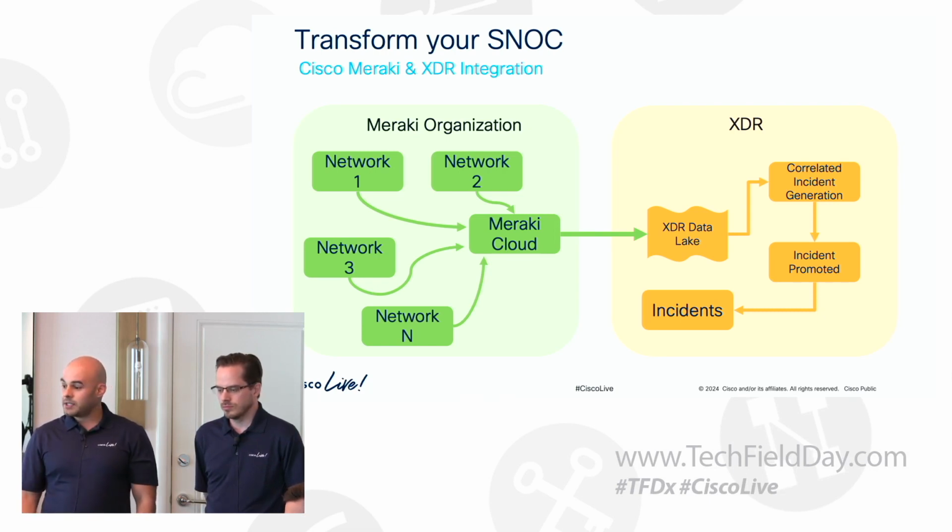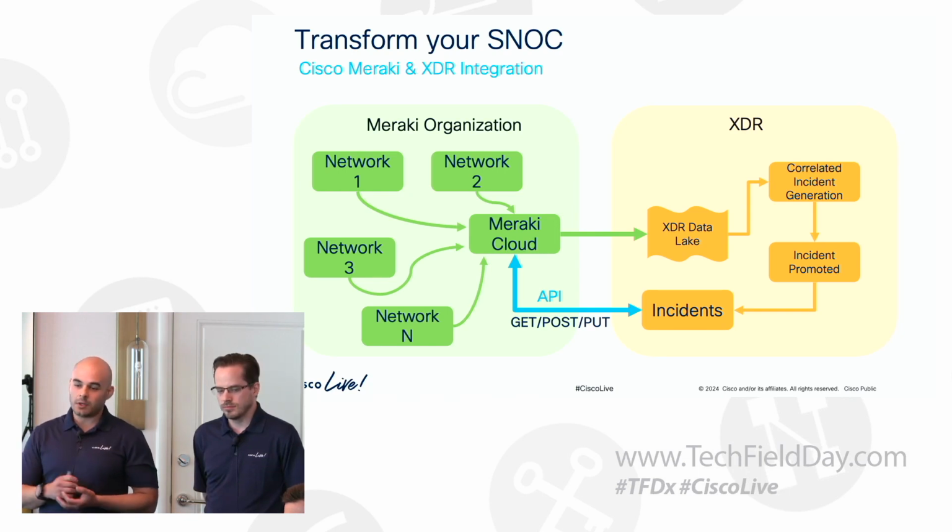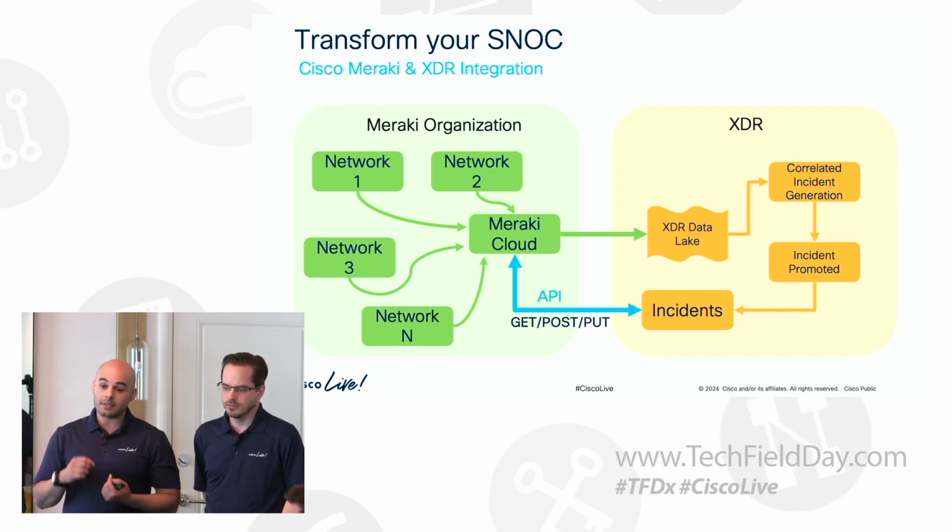Now, I also mentioned that we'll show the incidents in the Meraki dashboard, and we're doing that all via API. So we're not storing any XDR information in the Meraki dashboard. Any of the incidents that you see there are all being pulled via API. That allows us to do a couple of things. We can update the incidents and have that reflect in XDR. If you make a change in Meraki dashboard, those changes will be reflected in the XDR incidents page.